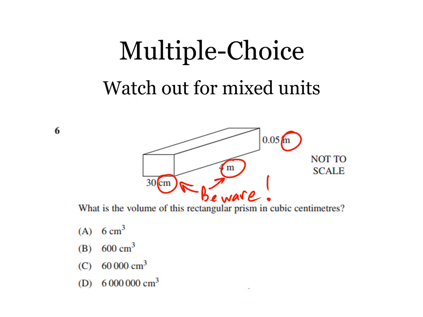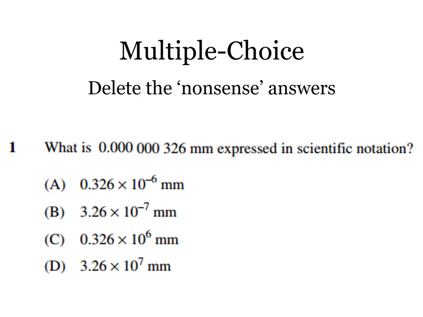They've all been expressed in cubic centimeters. So go back to the diagram. Rather than changing the centimeters to meters, it might be a good idea to convert the meters to centimeters. A surprising number of students got this question incorrect. So a piece of advice, before you start doing any calculations whatsoever, take a good look at the 4 possible correct answers and then cross out answers that don't make any sense.